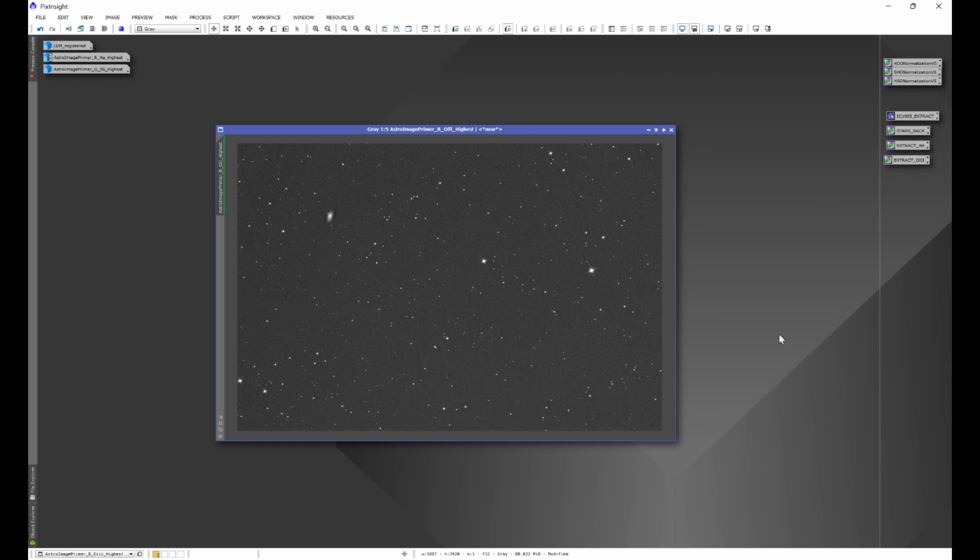And next, we have the option of running background extraction. Now, as I mentioned in the Astro Image Primer section, if we're going to be running background extraction, we need to make sure that we prepare the stars. In other words, we do want to run Blur Exterminator correct only, as any issues with the stars can inhibit background extraction's effectiveness. At the same time, we don't want to run correct only on the individual channels, as that can hurt the star colors. So, make sure to check out the video in the description of this video here. I go over what happens as well as the workaround. Also, again, if you have any questions, don't hesitate to ask. I'm more than happy to answer.